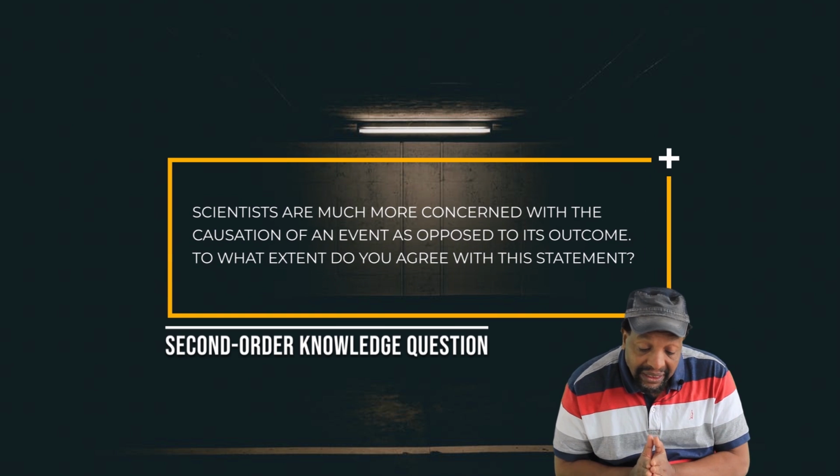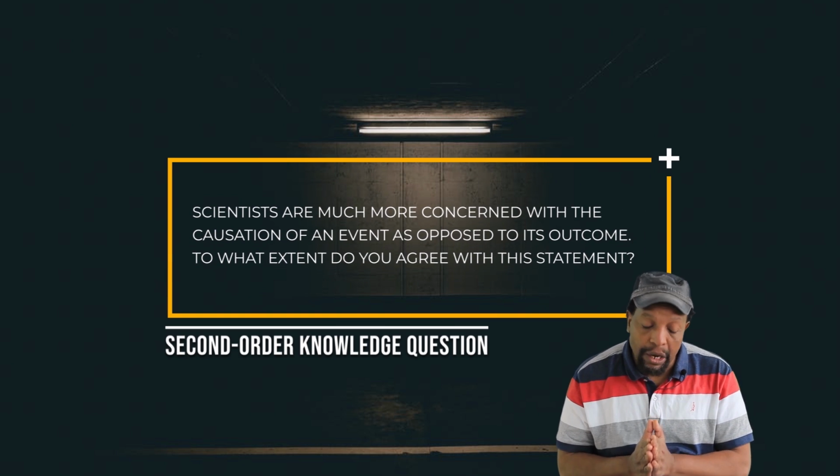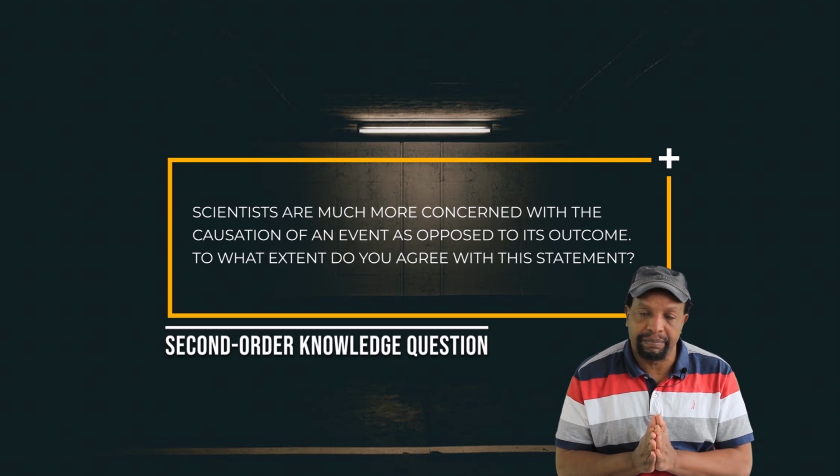If I go back to my earlier second order knowledge question, which was scientists are much more concerned with the causation of an event as opposed to its outcome. To what extent do you agree with this statement? This is a second order knowledge question, which in the TOK presentation has been extracted from a real life situation.